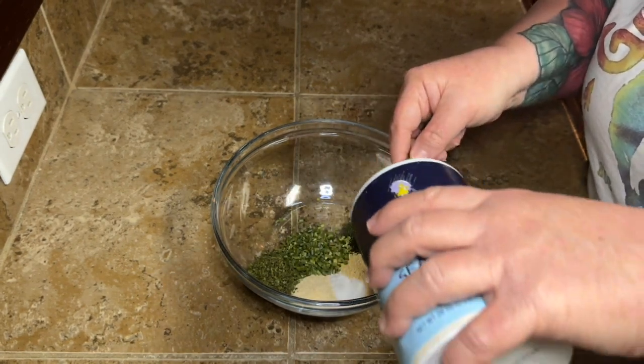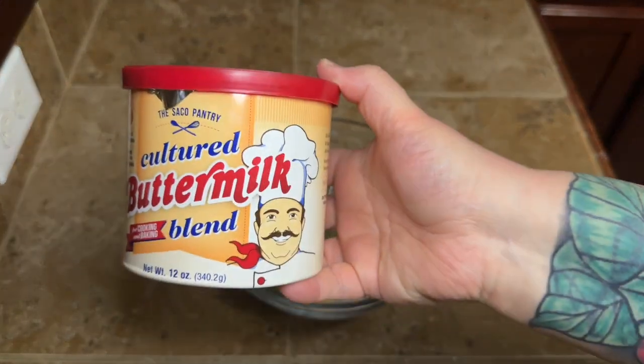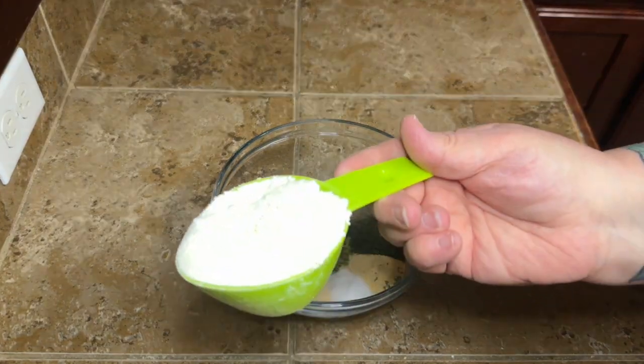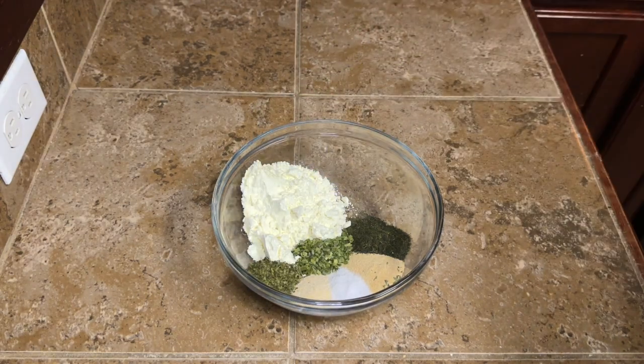And then the last part of this, we're going to add in a 1/2 cup of buttermilk powder, powdered buttermilk, okay? I got this at Walmart. It's super cheap, y'all, so don't think it's going to cost a lot of money. And then you're just going to dump your 1/2 cup in there. You're going to mix this up really, really good, just like with our other one.